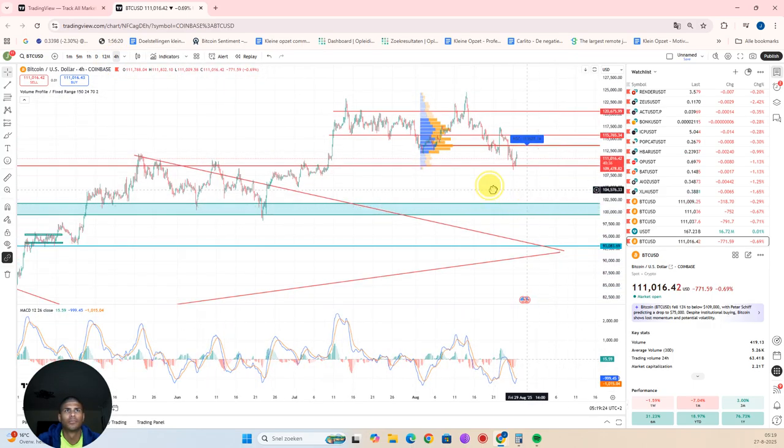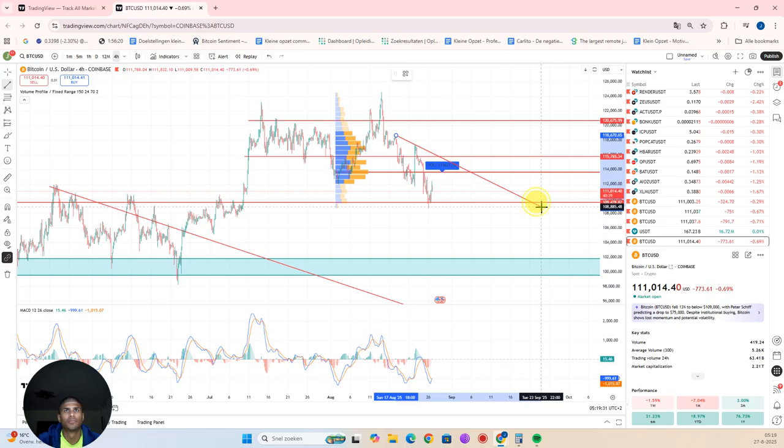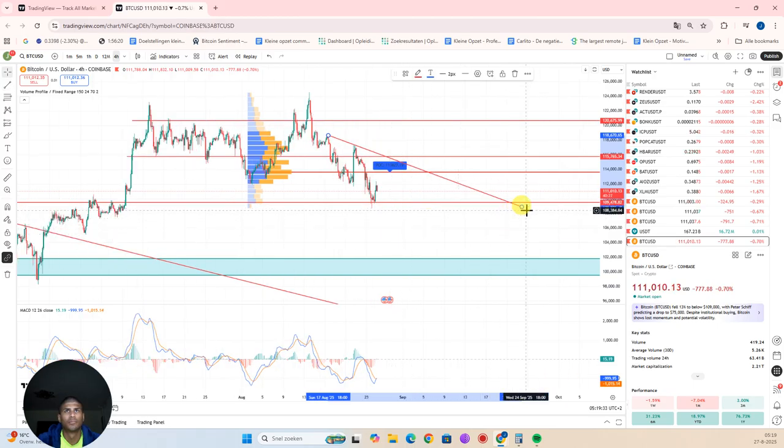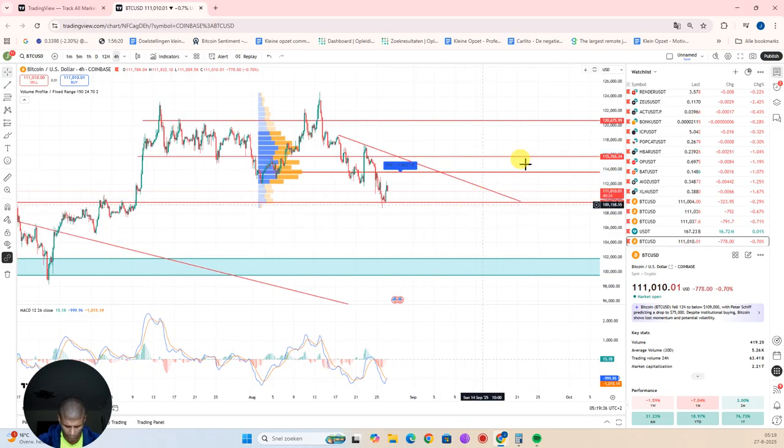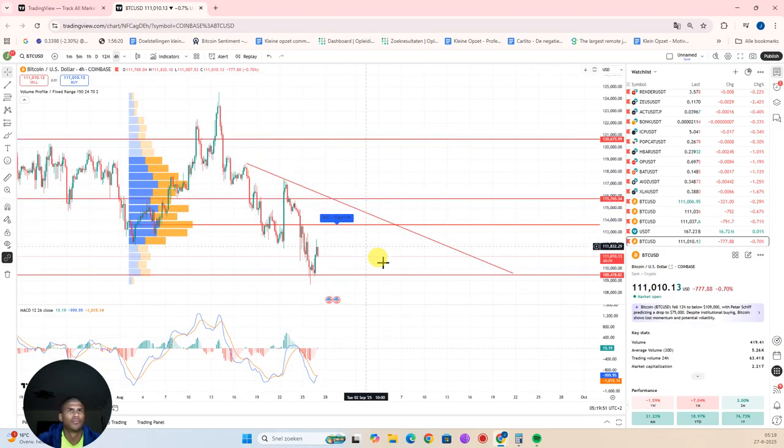All right, so now that we've got some of the basics out of the way, let's get into the core concepts of ICT. We're going to start with market structure. Now, market structure is simply highs and lows. Now, the key is knowing which highs and lows to use and having a practical, repeatable method of finding market structure. Now, the reason market structure is important is because it is the foundation of everything else you do. And it's going to be involved in almost every concept that you learn, yet most people do it completely wrong or have complicated ways of doing it that cause them to be paralyzed when it comes time to trade.